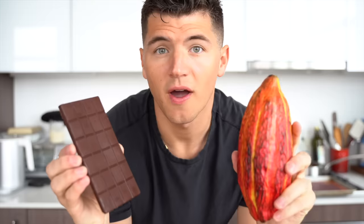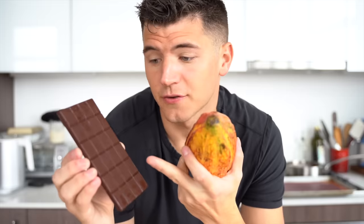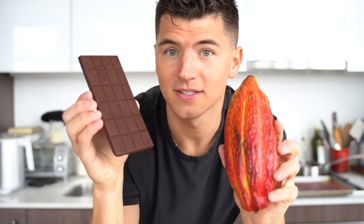Even just going through the process by hand of what I just did and getting from this to this is fascinating to me. Obviously, it's no surprise that foods go through a variety of processes to get where they end up, at least for some products. But to actually do it and see it by hand is a totally different animal. Let's see if this passes a couple of our tests.